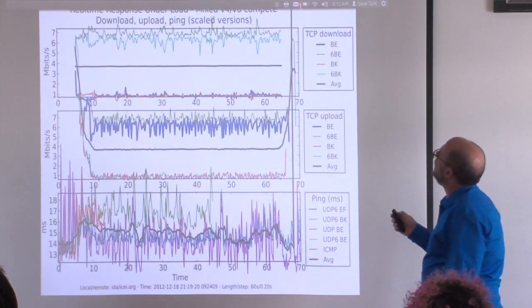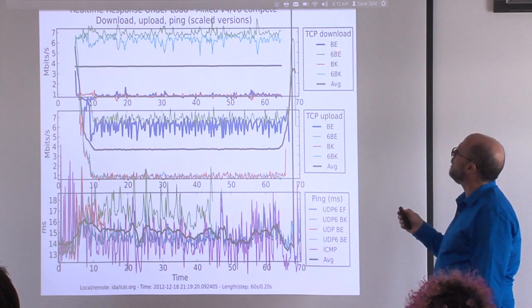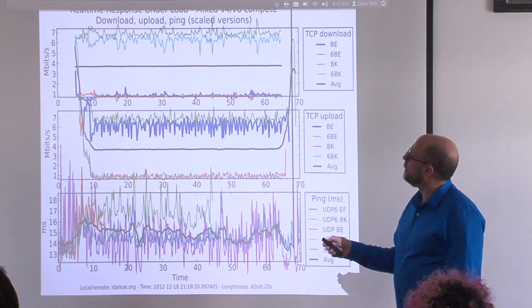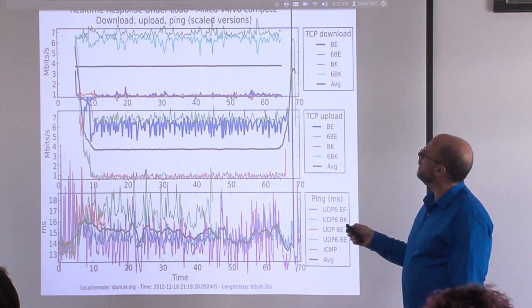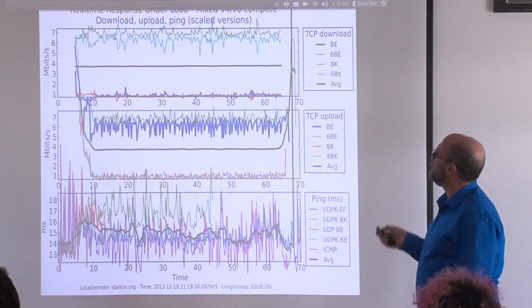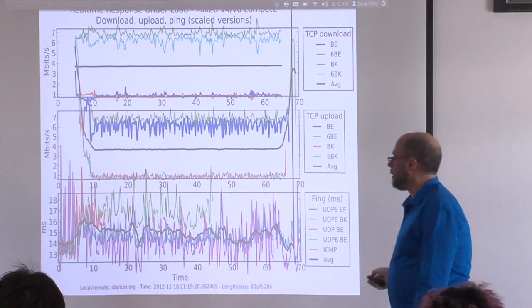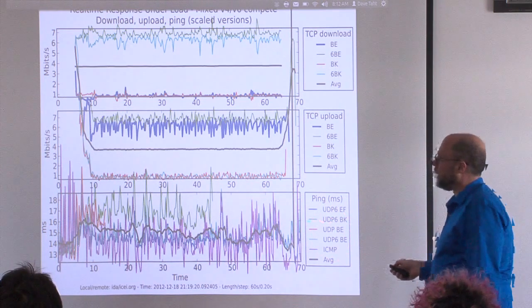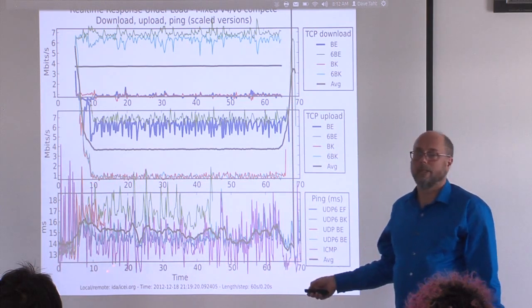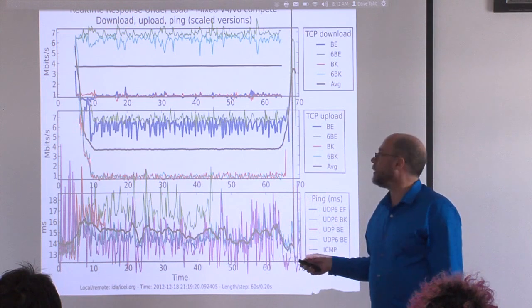Here I'm taking a hard look at the behavior of IPv6 versus IPv4 — one classified best effort, one classified BK. IPv6, for some reason, seems to be mildly better than IPv4 on this particular link. The other really core part of this test is looking at two different TCP streams simultaneously and latencies on different kinds of traffic — I can get a grip on the latency under load and the amount of buffering on the link. This has been really crucial in seeing these two things together for the first time.